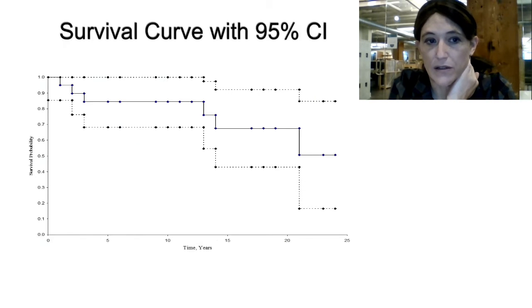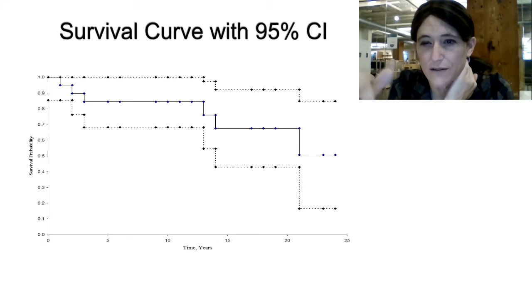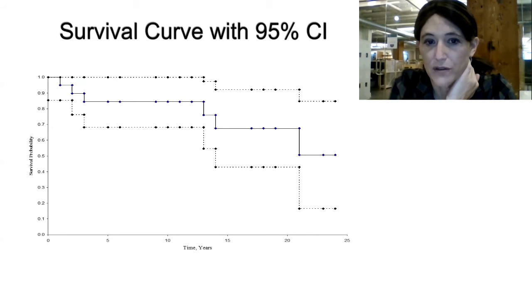Okay. And we can also, for a survival curve, calculate a 95% confidence interval around that estimate. So we can draw survival curves that way as well. It's not that informative, but it does show that there's uncertainty about where the true trajectory would fall. And so, especially if we're portraying two different survival curves, if we see those overlapping in the confidence intervals, it may suggest there's more uncertainty as far as where the true lines fall. But that's just one way of showing it graphically.